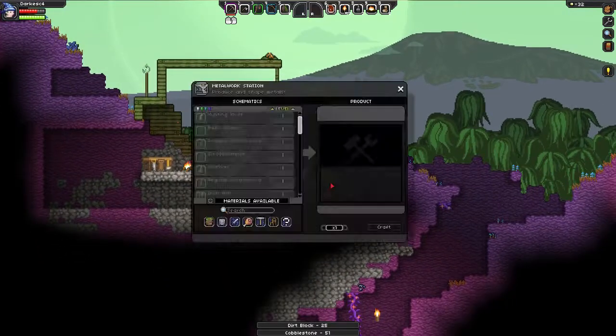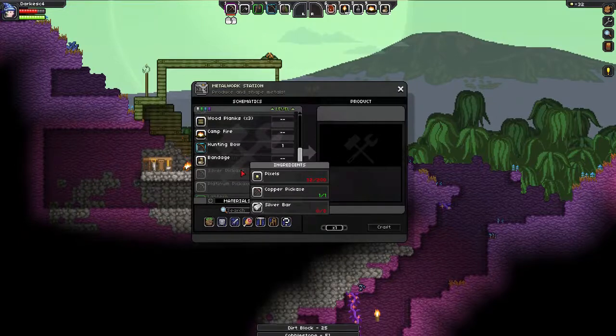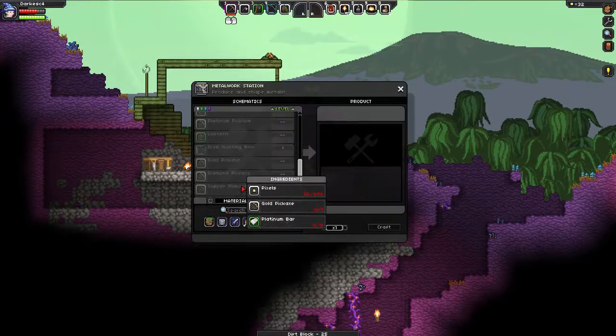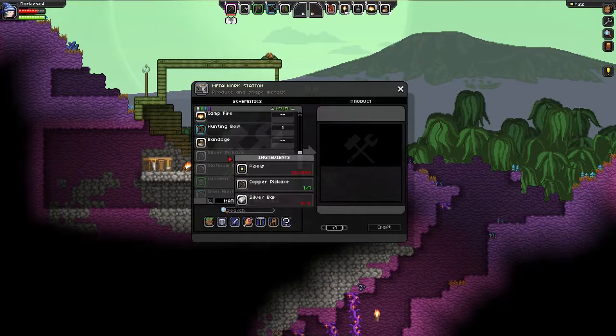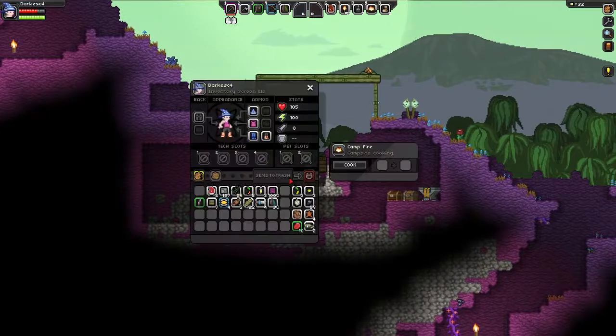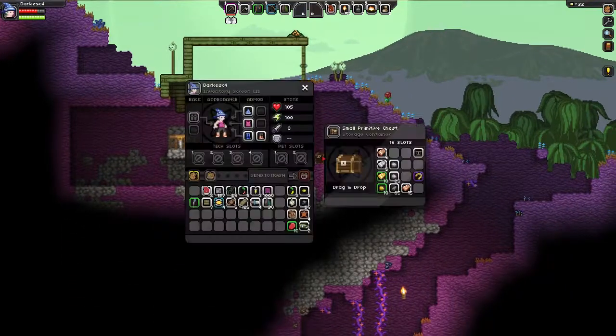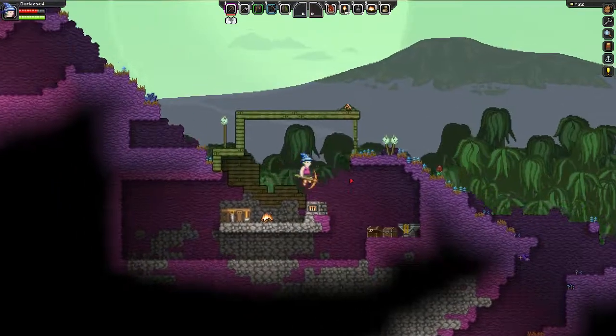Let's see if we can make a better pickaxe. See, we can make... Yeah, we do need money. I don't think I understand we need money. Excuse me. I think we can make a silver pickaxe, though. Because I believe we have enough silver. Oh yeah, we have plenty of silver.